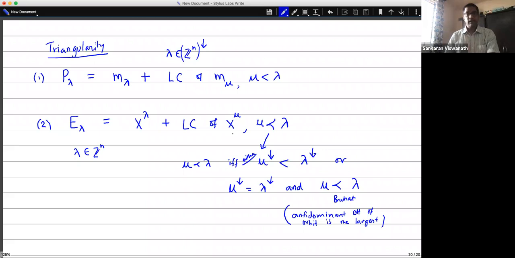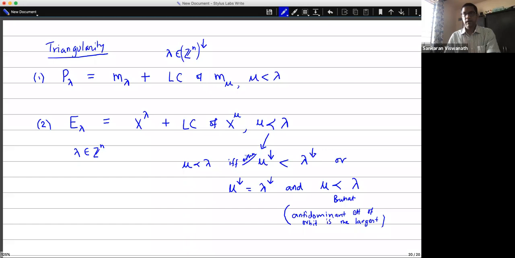Again, I'm not going to prove this, but the proof is more or less from the intertwiners. If you just take the definition of the E lambdas in terms of this reduced word and so on, one can actually show by induction that at each step, the largest monomial you're able to get is going to be the corresponding X power lambda. Okay, and the first fact follows from the second.